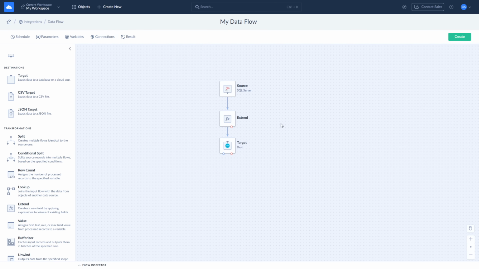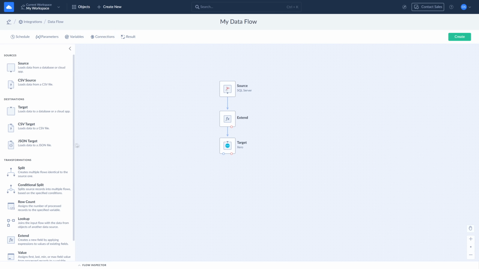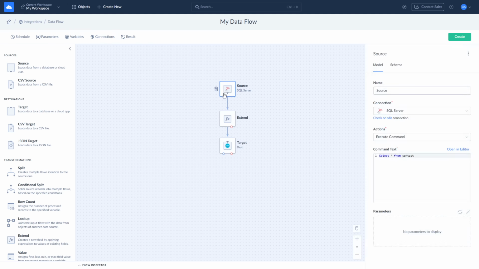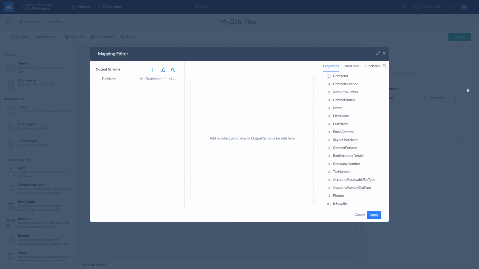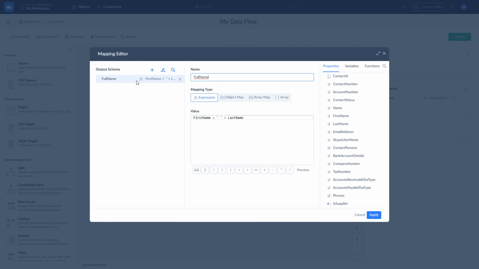For those who like building ETL pipelines, Skyvia created Dataflow, a visual ETL data pipeline designer. With the help of Dataflow, you can create complex logic that includes multiple data sources and conditions. Here you can perform the same import, or apply additional data transformation with the help of Dataflow components. For example, here we add a custom field based on 2 other fields available in SQL Server.